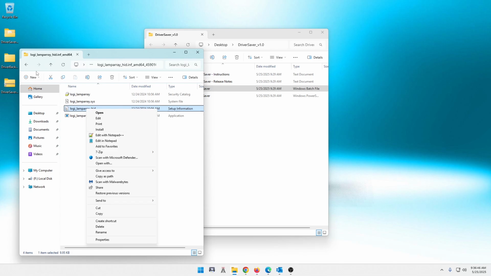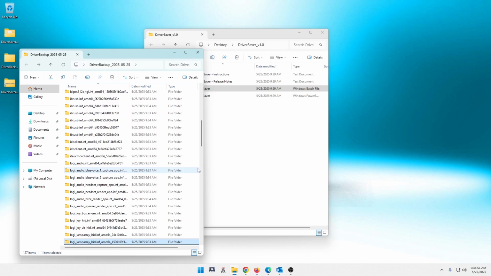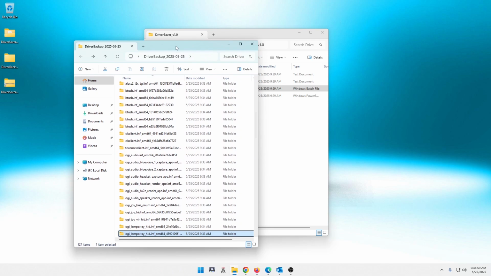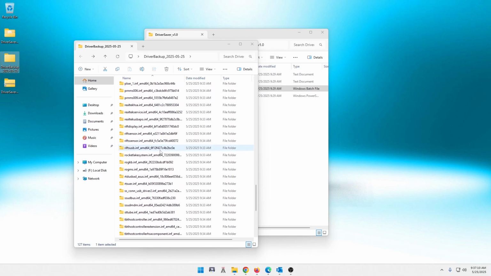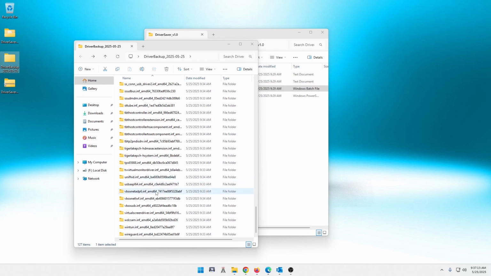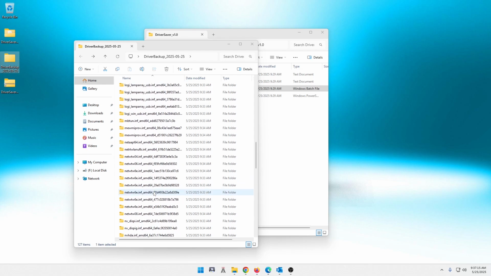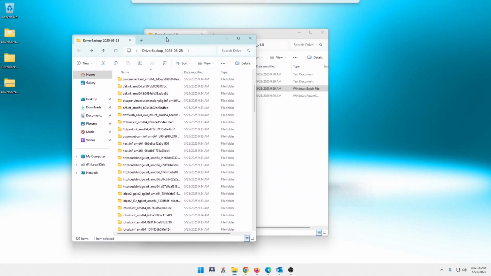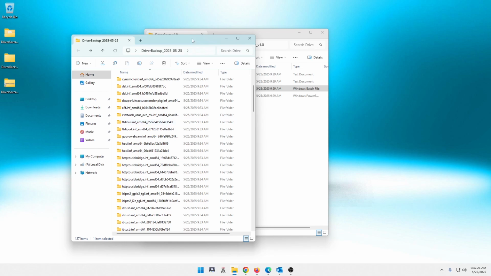You guys also know that when you're installing drivers, if you're going through your list in Device Manager, you can tell it to point to a specific location. If you just point to this folder, wherever you choose to store it, it will thumb through all these folders for you and find the right driver. So knowing what Windows calls it really isn't that important if you just point it to this folder. Anyway, guys, that is a great way to back up all of your third-party drivers.